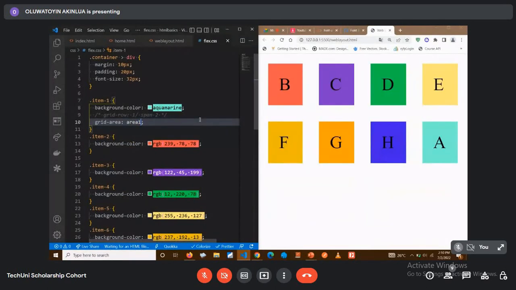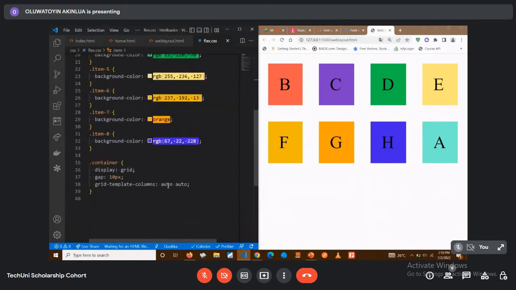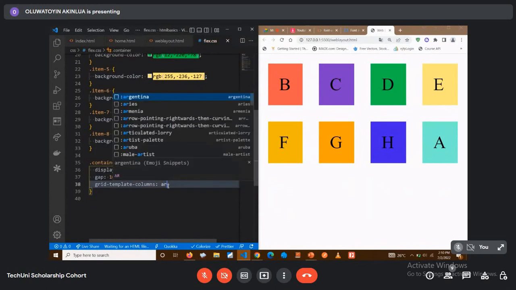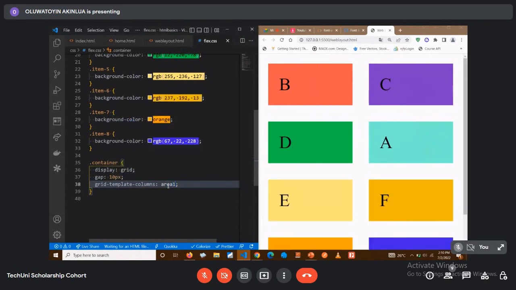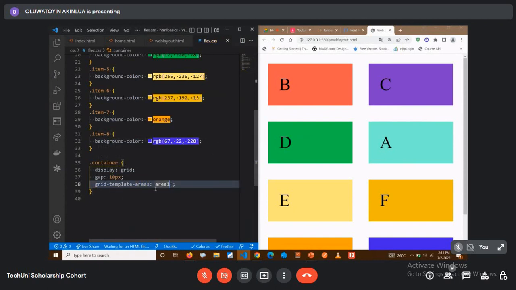Now, if I want to use it, I will come to the container. So, area 1. Because here it will not be grid template column. We use the grid template areas for that one.